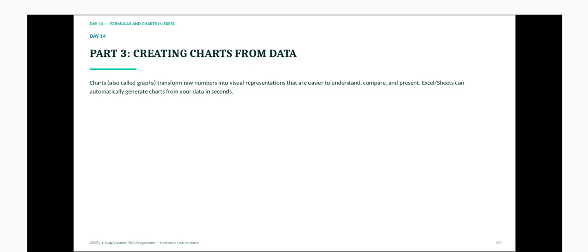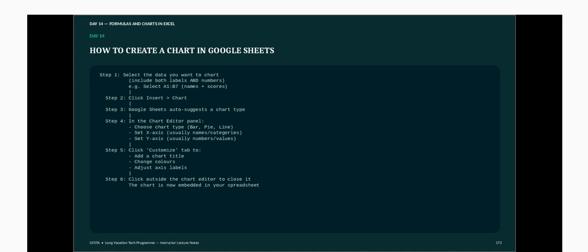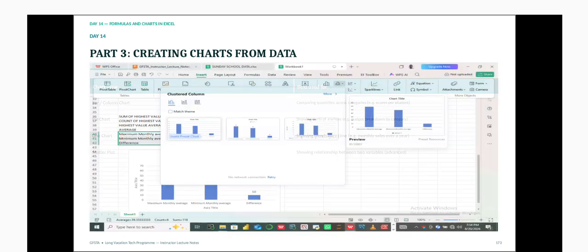These are the procedures to follow when you want to generate a chart. You select the data you want the chart to include, both the label and the number. The label is the text data, while the number is the numerical data. So you select the range, then you go to the chart, and from there you select the kind of chart you want: the bar chart, line chart, and so on. You select it and do some formatting. Let's go and see how it works.